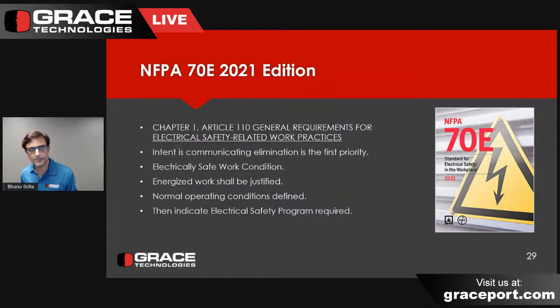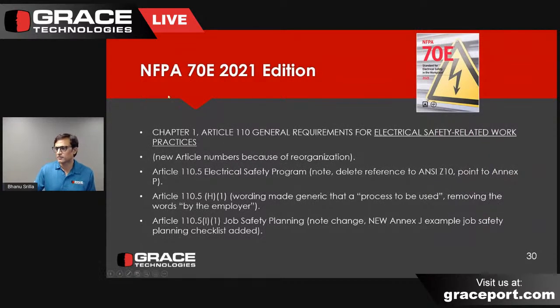Nope, that's fine. In the elimination priority, again, electrical safe work condition, so justification, exactly what I just said. It clarifies to the user what you need to do, because a lot of this was lost later on in Article 130. All right, so this restructuring and movement of articles and clauses, if you really understand and are using 70E, you should go, now this flow of information makes a lot more sense. And then the electrical safety program piece, right after that is where the employer needs to go. Right? Absolutely correct. Have a compliant electrical safety program.